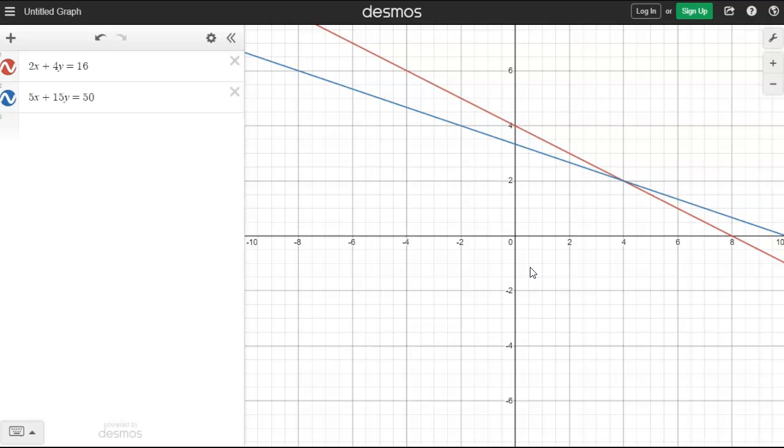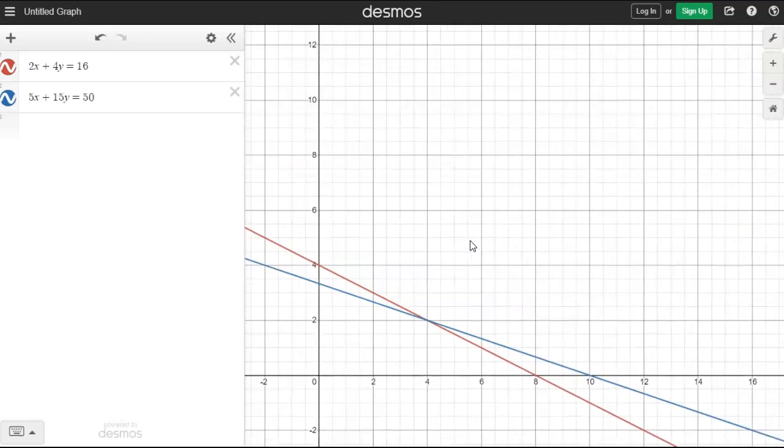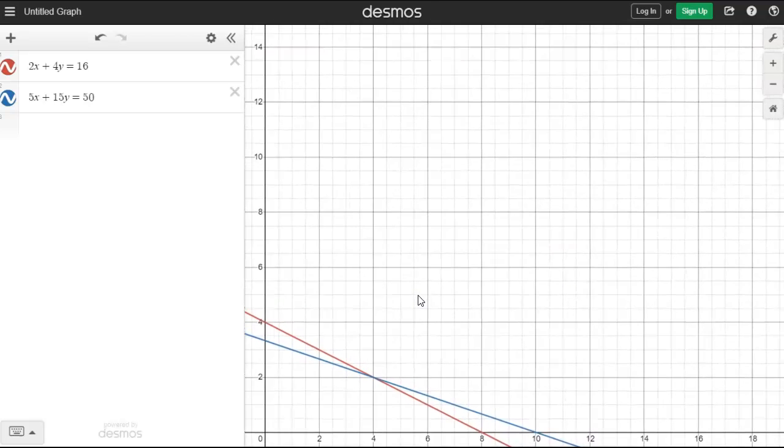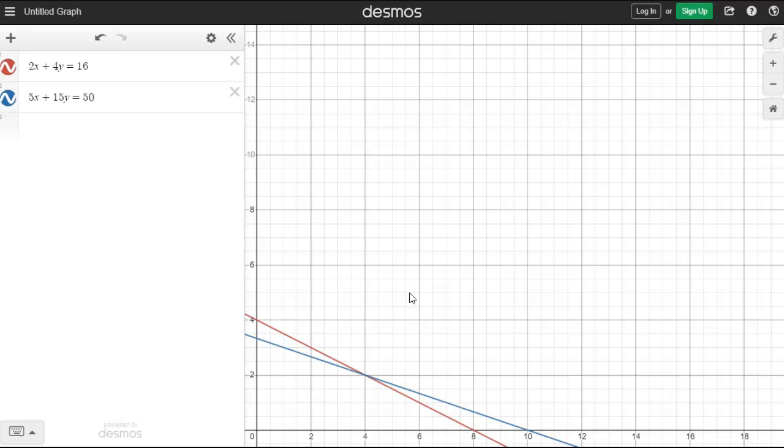Do these make sense to have negative values? Nope. Negative values don't make sense, so we're just going to get rid of those negative values and not look at them. And now we can find that these two meet right there at 4,2. 4,2 solves these equations. This is where the value of the brush and the value of the masking tape in both of these kits are the same.